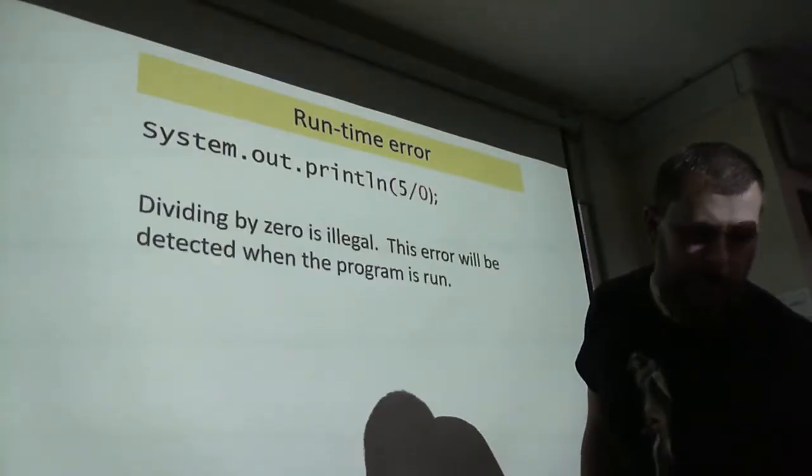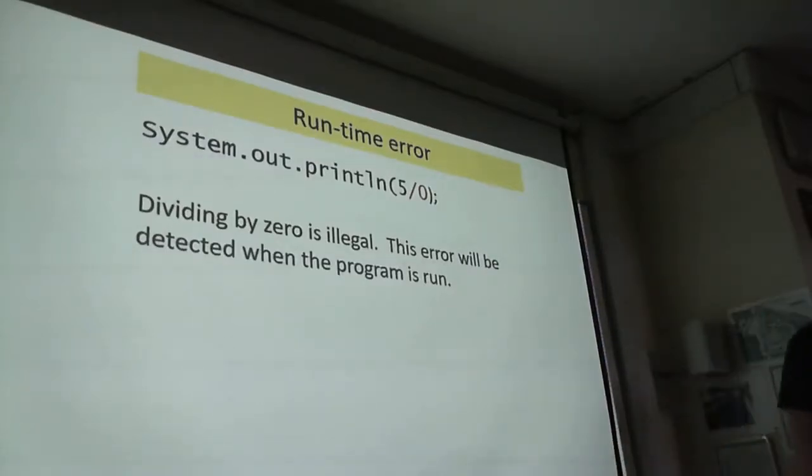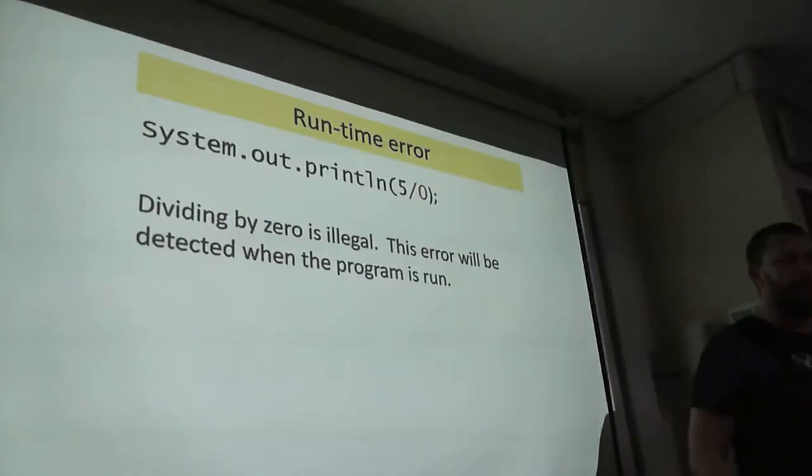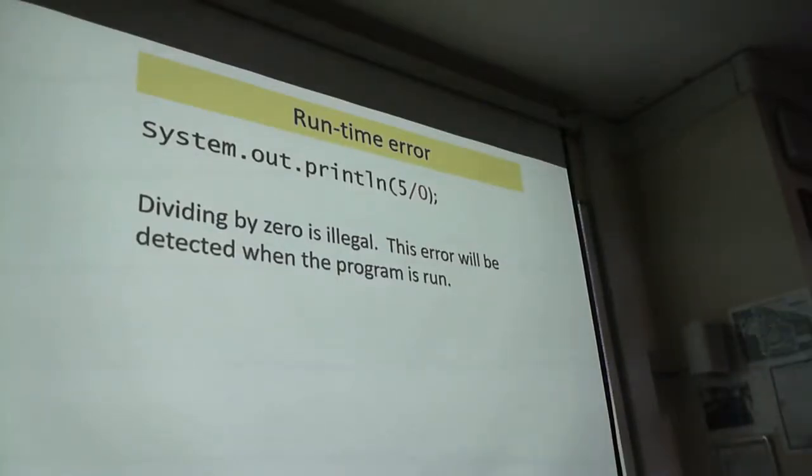And then the last type we have, the ones that I hate most, are runtime errors. You build the code and it runs correctly. Or sorry, it compiles, it builds correctly. There's no errors there. But when you run the code, it crashes. These are called runtime errors. A really good example of that is division by 0. If you try to divide by 0 on a computer, the computer program usually falls over. It can't handle dividing by 0.